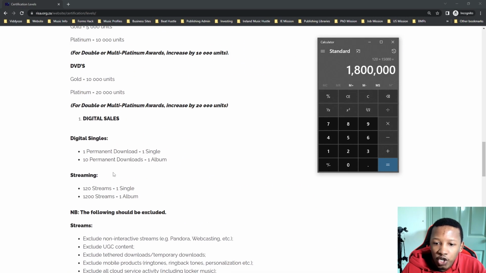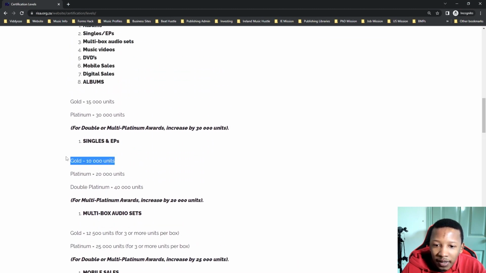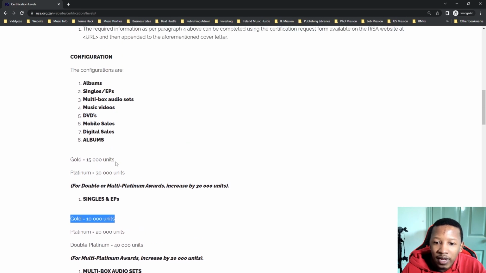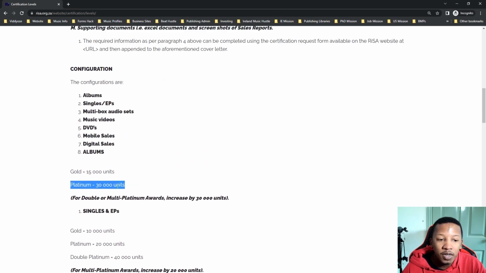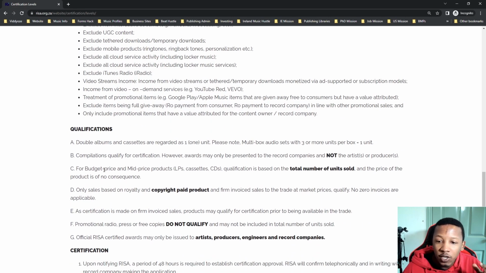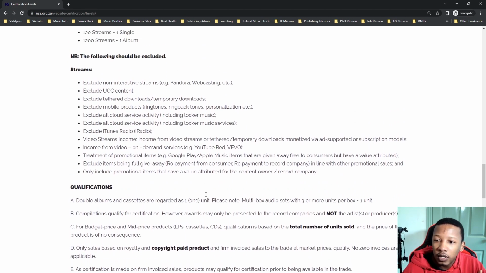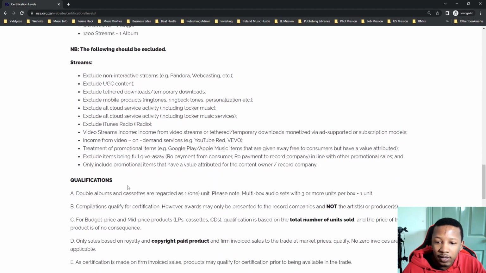Now, what I'm not exactly sure about is whether this single is related to the number here for the singles and EPs, or to these units here. I'll have to find out, and I'll probably leave it in the description or comment section once I know 100%. But basically, you need almost at least 1.8 million streams to go gold and 3.6 million streams to go platinum. They do change this every once in a while, and they put additional information if things are a little unclear. So you just go to certification levels and read through everything.